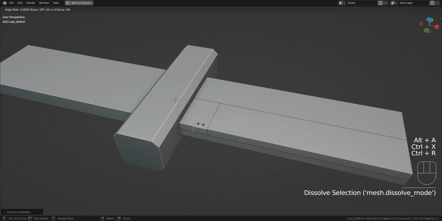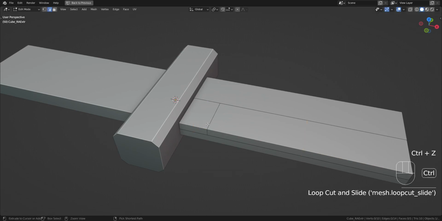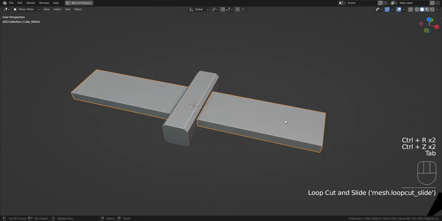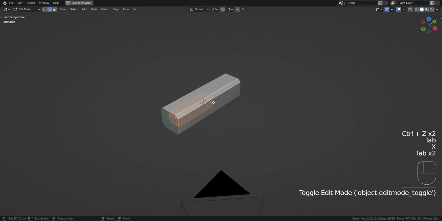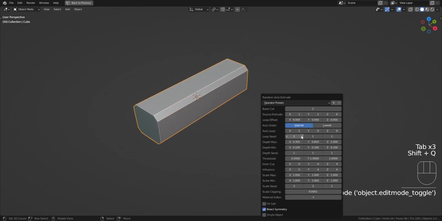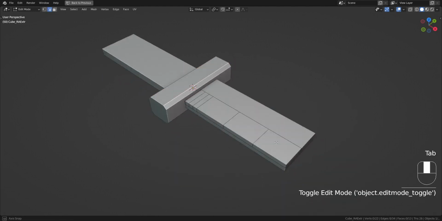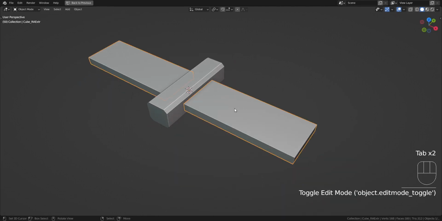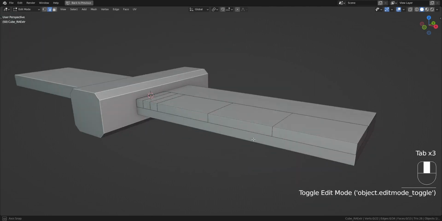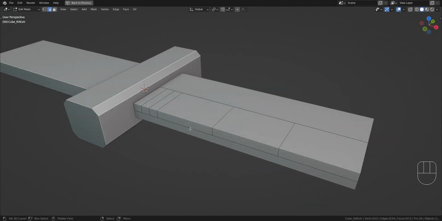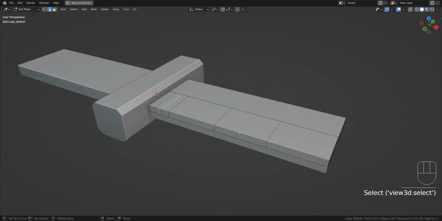Inner cut of 2, and if we try and use that using the operator, 1, 2, so 2 subdivisions in the branches. There we go. And this allows for more faces in the branches for the other axis to extrude upon.